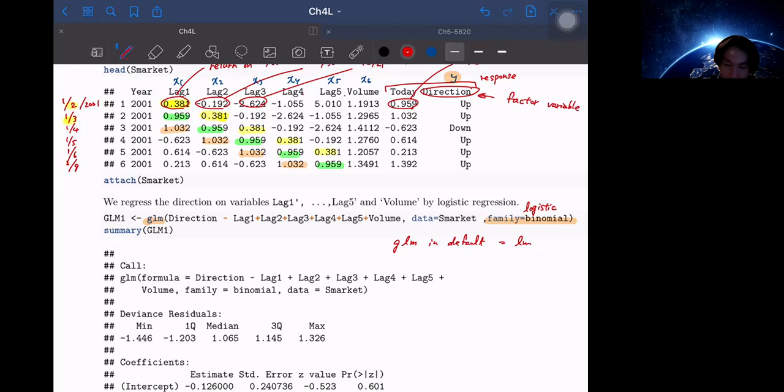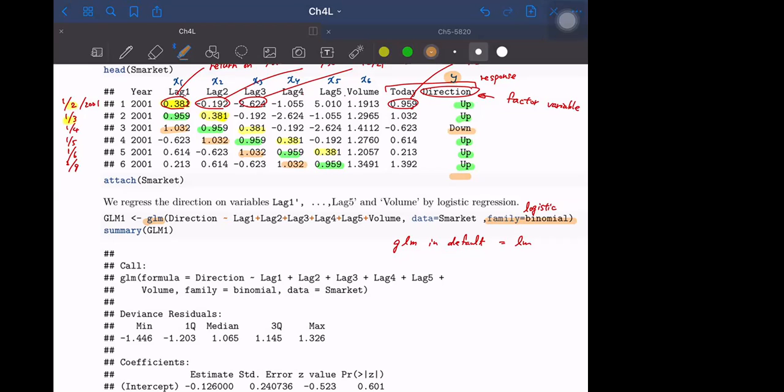A factor variable means that this looks like letters, but R recognizes that these values are the same, and the down and up are different, with only 2 categories recognized. As long as we have a factor variable with only 2 values, R can do the logistic regression. That's right. So if we have a character vector, we have to make it into a factor vector before doing logistic regression. Thanks. Yeah, that's a good question.